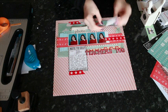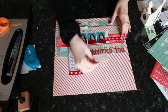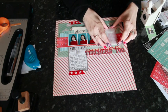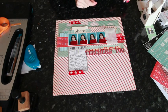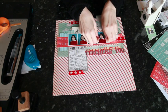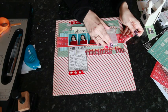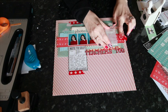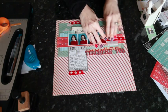I want to include my envelope, so I'm looking for the best spot for that. I think I'm going to add it here. And perhaps I could, let me have a look. I'm wondering what it would look like with the tape over the envelope rather than under. Actually, that works quite well. I think I'll go with that.